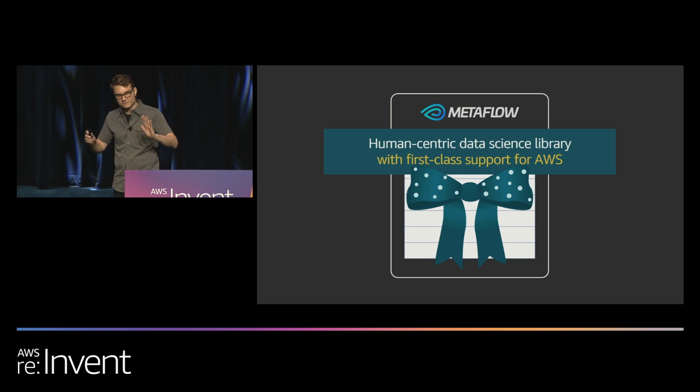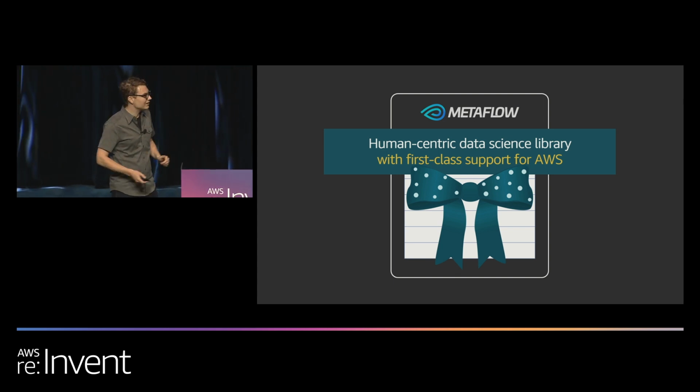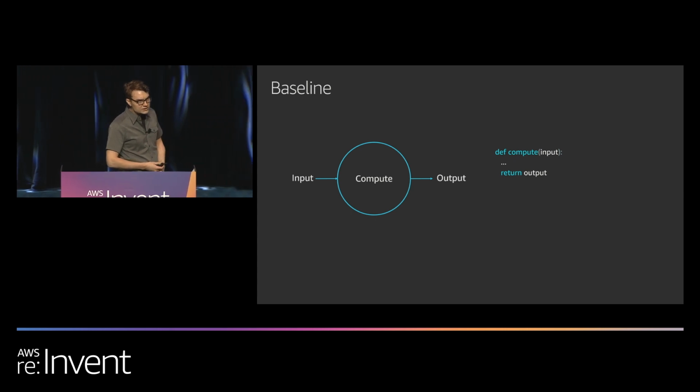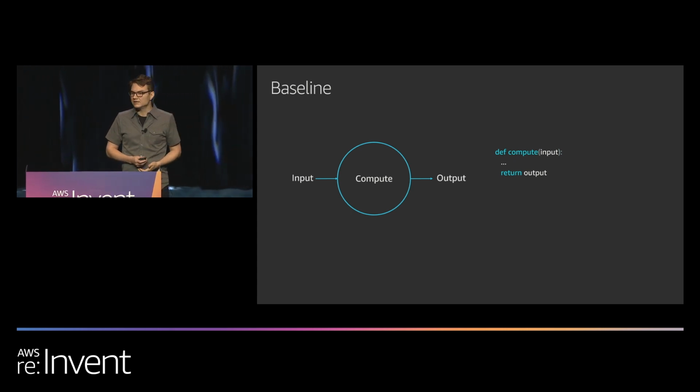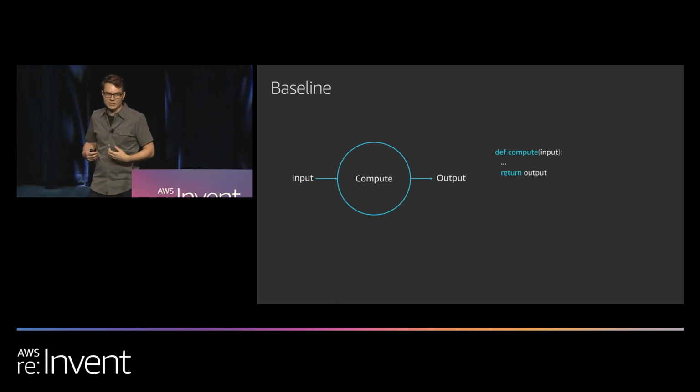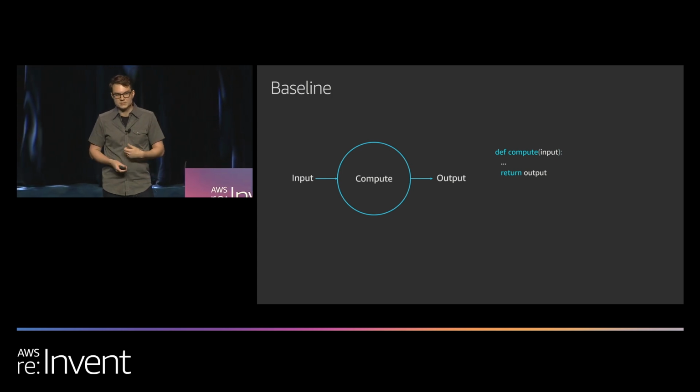Okay, so that's a lot of talk. I know that this is a technical audience, so let's get more technical now for the rest of the talk. I mentioned that our data scientists are not software engineers. What I mean by that is that they are not building highly scalable distributed systems in Scala or Haskell or the stuff that software engineers do.